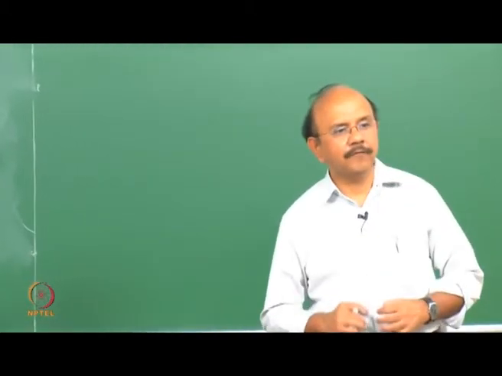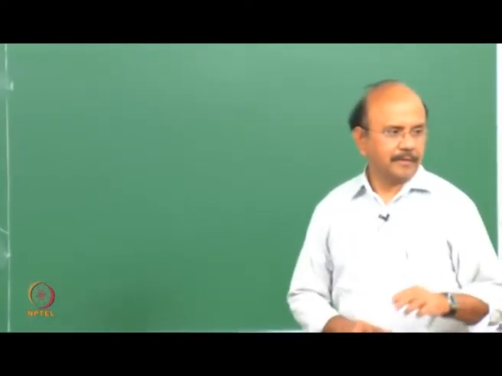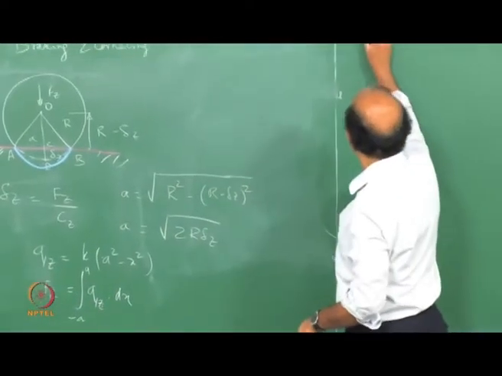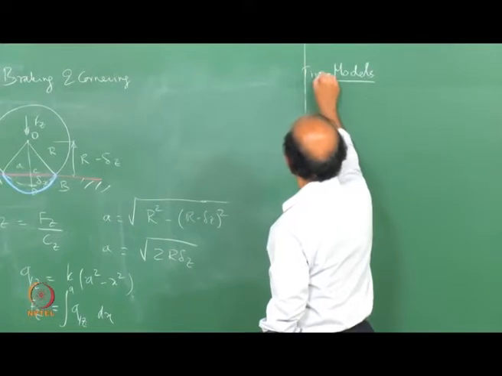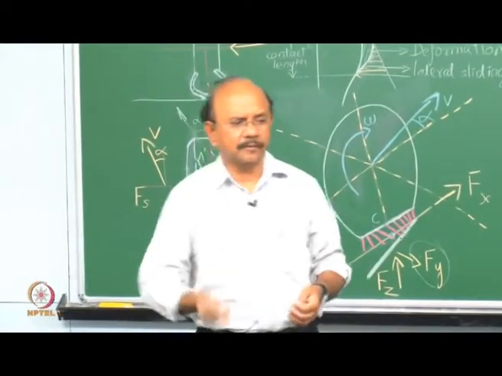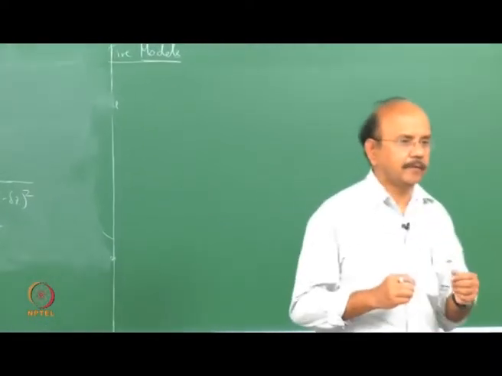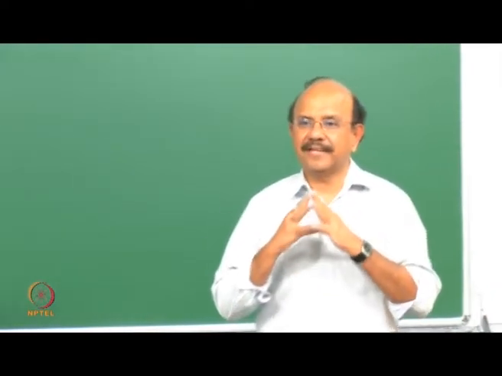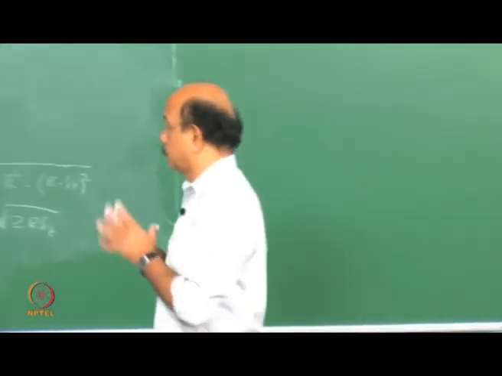Precisely for this reason, we have moved slightly away from all these brush models. Since you asked this question, we have to talk about what are called tire models. I'll come back to this combined braking and cornering in a minute. These brush models have been extended, they've been beaten to death with some very smart analysis, but still it's a long way to go to get exactly what happens in the tire. It's not very easy because of the complexities that are involved. You're going to see more and more complexities.